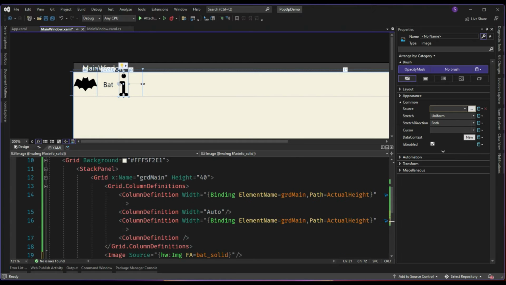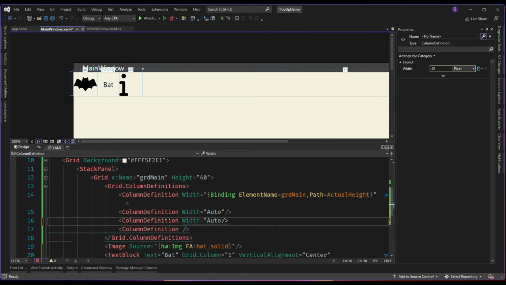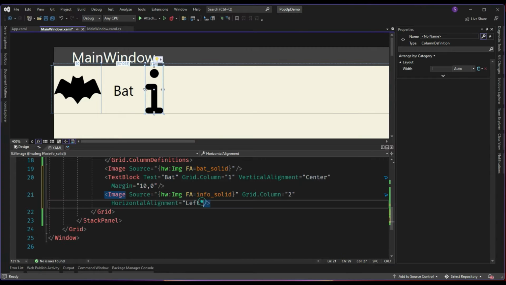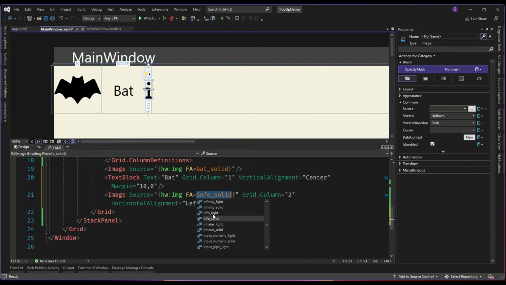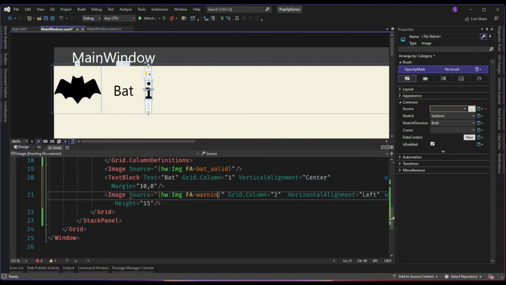and let's go up, and here the width, let us not set the width like this, let us set the width as auto. So we have this set up very closely, and after that we have height, which we always say is going to be 15. And how does it look? This info doesn't look much better. So is there something else? Information warning. We were focusing on this, and vertical alignment is top. We were doing something, okay.